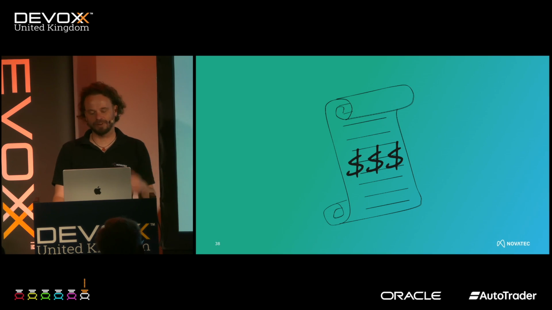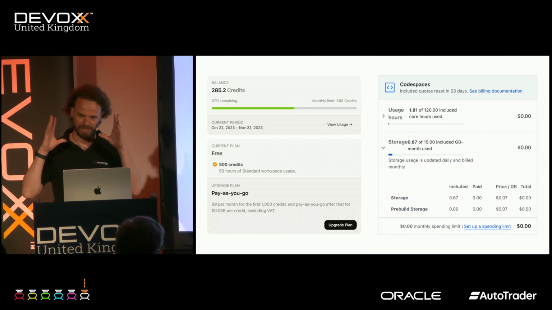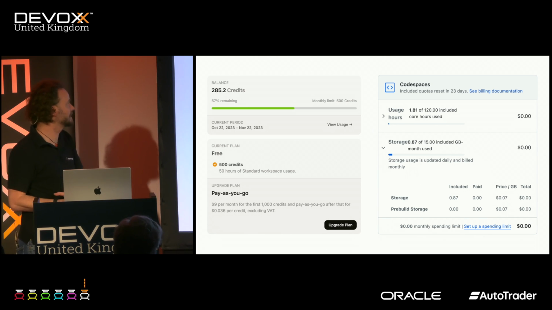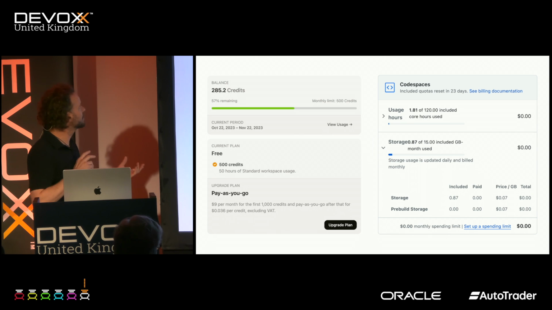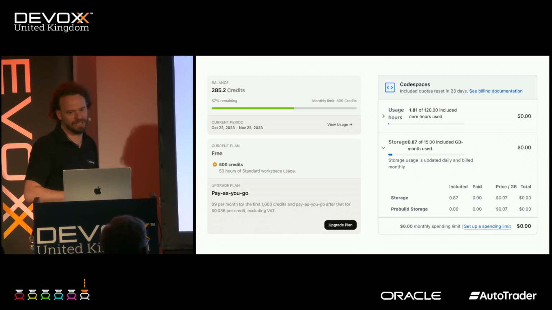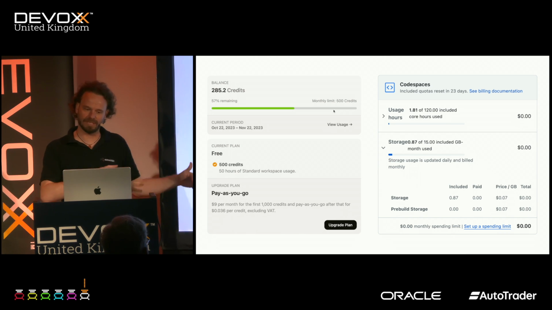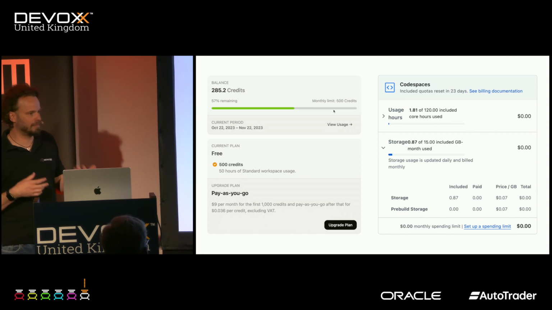Yeah, as I said, from a pricing model, this is basically how it was at the point when I created those slides. If this is ever going to change, or if it already has changed, I don't know. So in Gitpod, you have credits that will go away over time, depending on how many powerful machines you use.